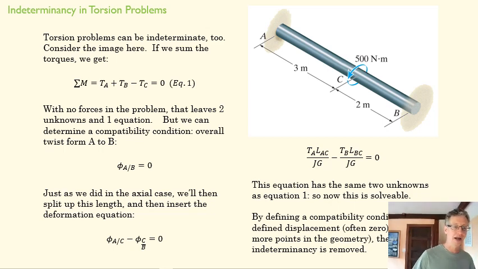Then I can take my equation for twist and substitute it into the compatibility equation. I can solve because I know everything else—these are material and geometry components. I've got a second equation with TA and TB that I can combine with the equilibrium equation, and that's going to allow me to solve this statically indeterminate situation.